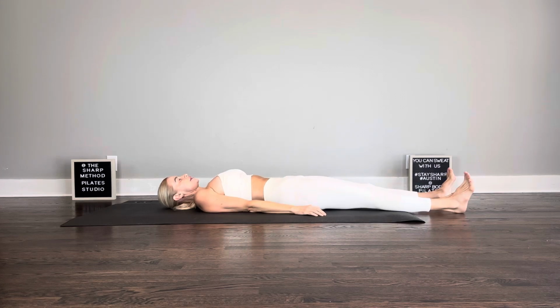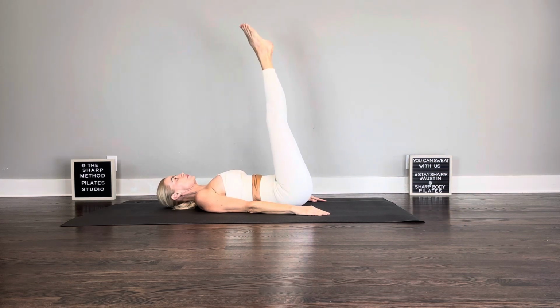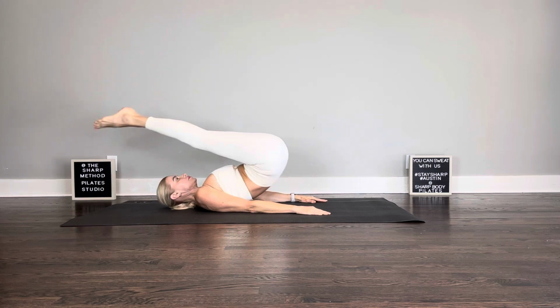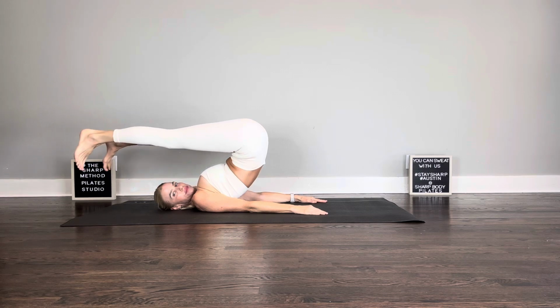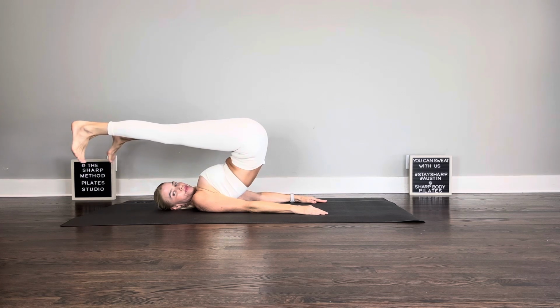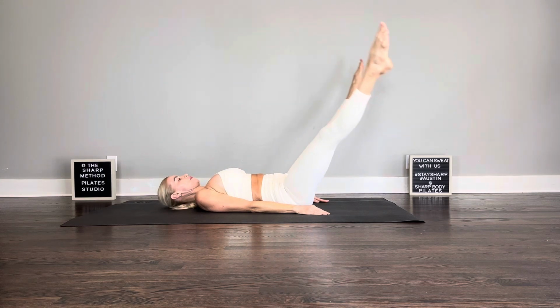I like to take them a little wider than the mat though, just to help you get some more space on your shoulders. Take your hands into those handles, let your heart sink, take the legs overhead parallel or lower to the floor. They only touch the floor if your back brings your feet to the floor, and mine does not yet. So then I'm going to flex my ankles as I open my legs, point the toes, roll down, circle the legs together and roll over.